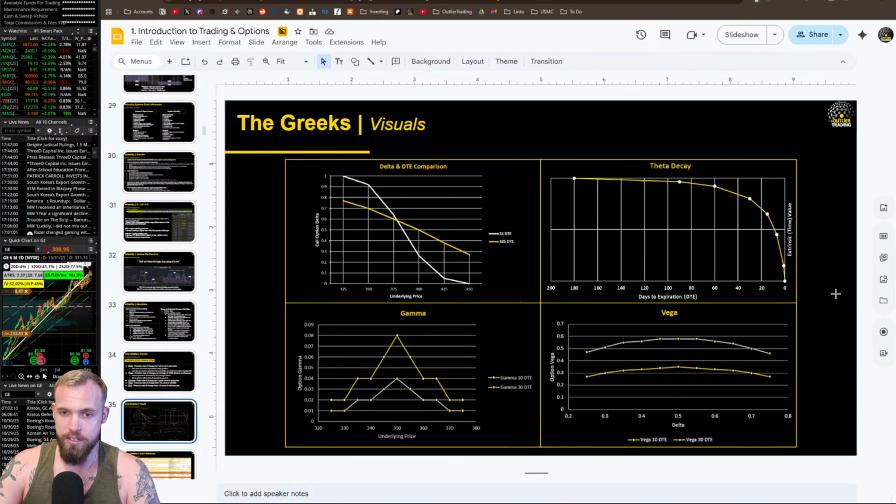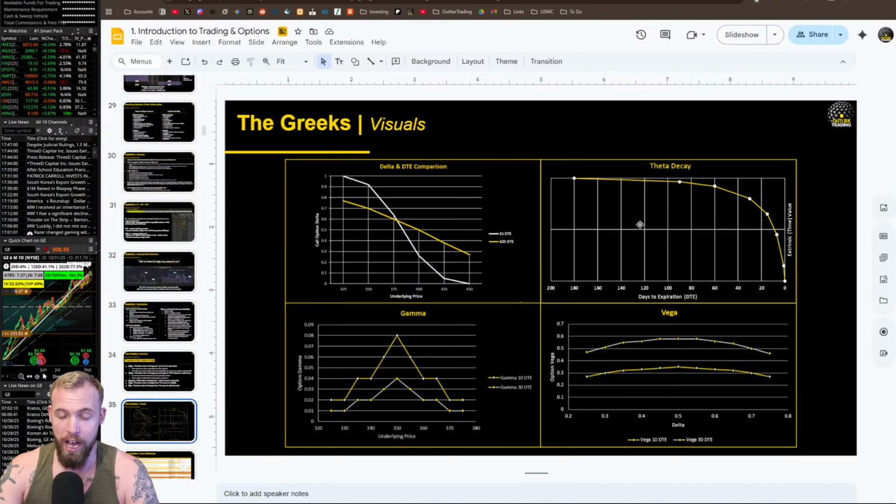Another example of this is if I wanted to buy a long option because I think something is going to go up. Depending on how much I think it's going to go up and how quick that move might happen will have a pretty profound impact on what call I choose to buy or what put I choose to sell. The way that you get to a good place with these is by first spending the time looking at charts like this.